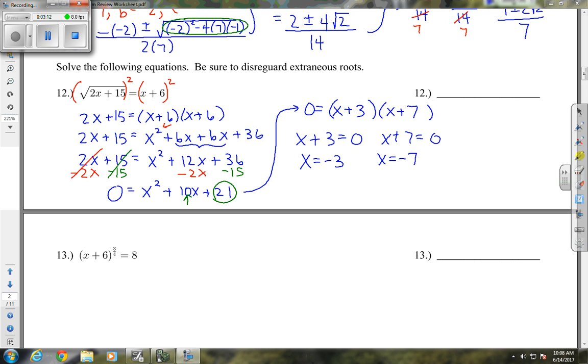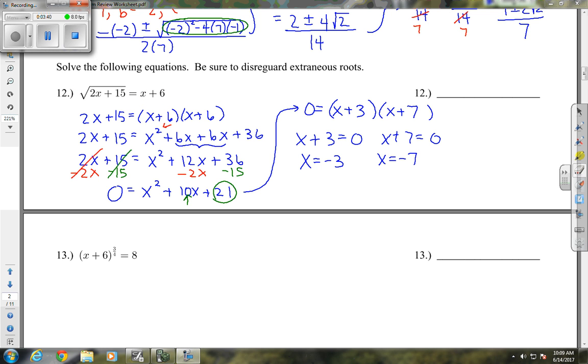But wait a minute, Miss Cornell, there's only one answer listed in the answer list. Only x equals -3 is the correct solution. We did all the algebra right. However, we have arrived at something called an extraneous solution. Anytime you have a radical equation, it's very important that you go back and check both of your answers in the original equation. So going back to the original equation, let me erase some of these details here.